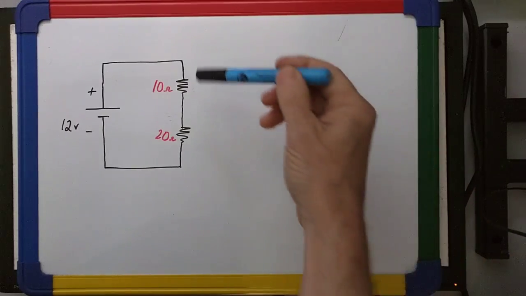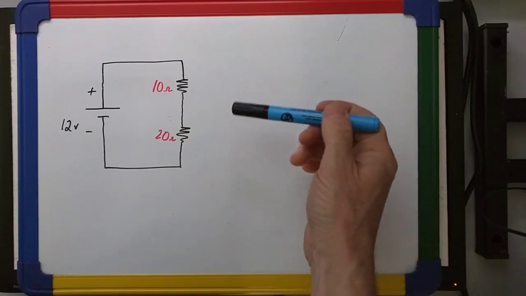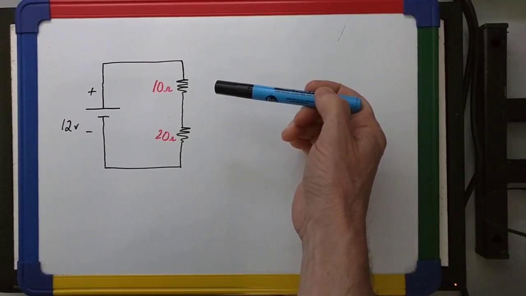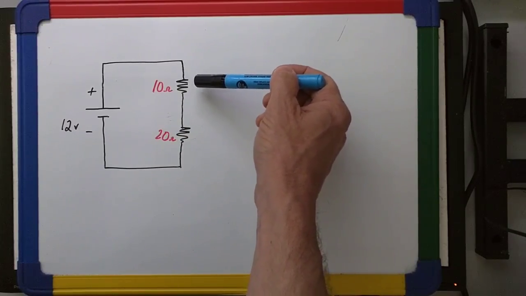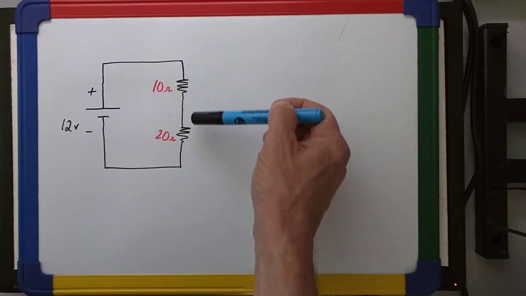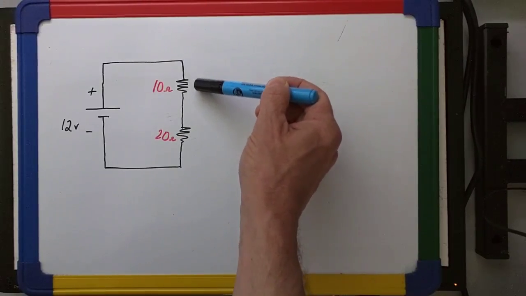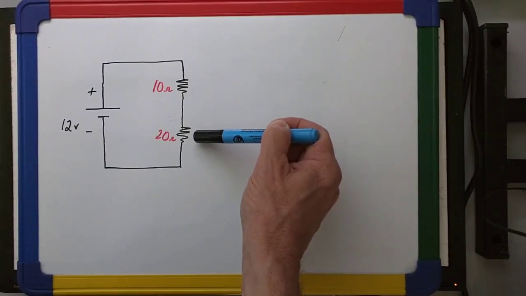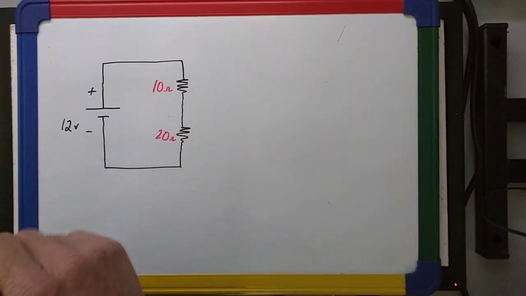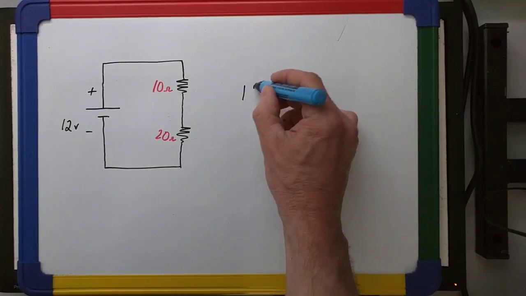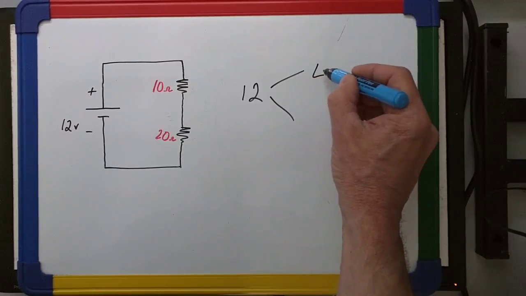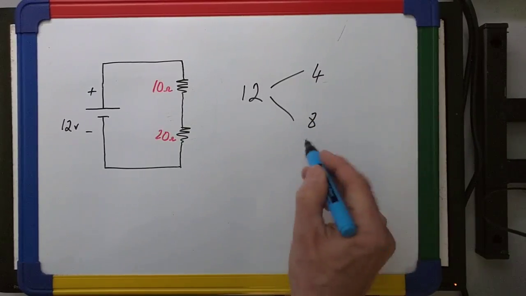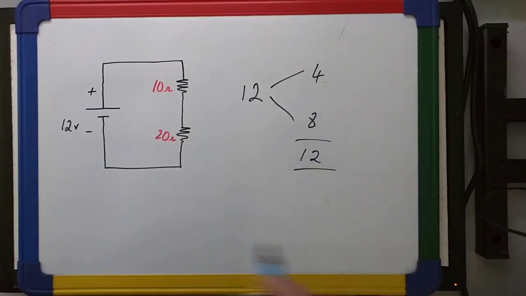A little bit later we'll look at how to work this out mathematically, but first we should look at this just in the same way we looked at determining how much current was flowing, in terms of just ratios. This being half the value of this resistance means that you lose half the voltage here as you do here. And the only way that you can split 12 into two numbers so that one of them is half the value of the other is 4 and 8, because they both have to add up to 12 in the end. So let's look at some other examples.